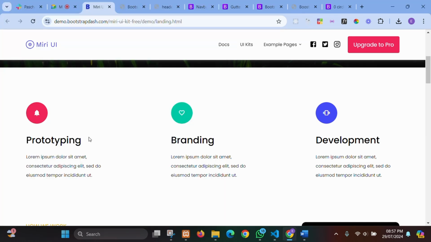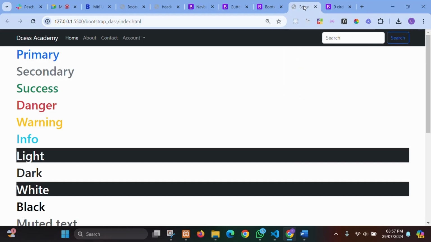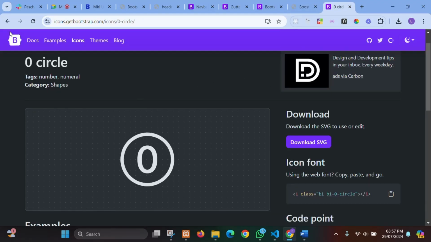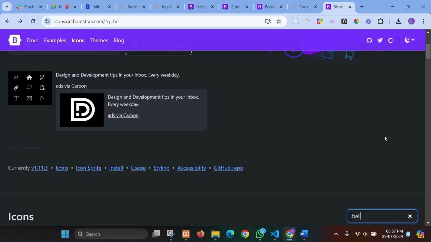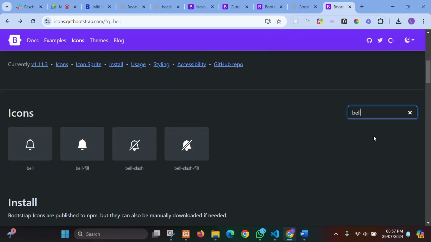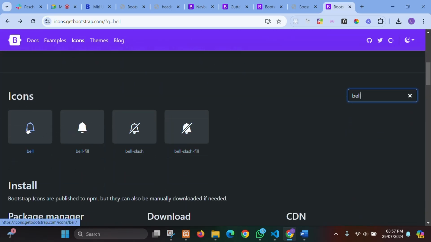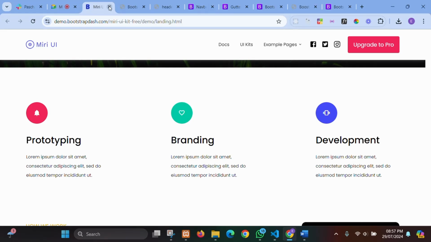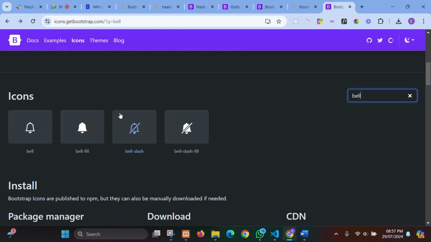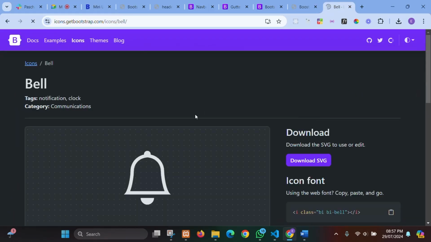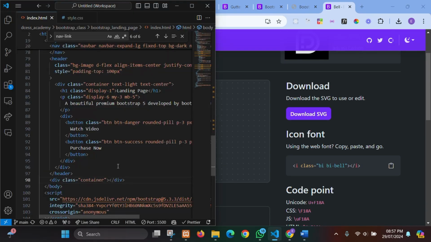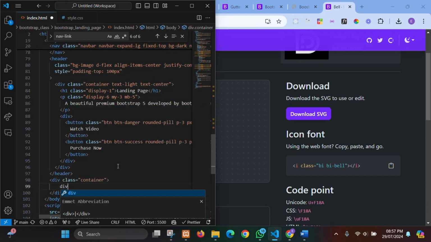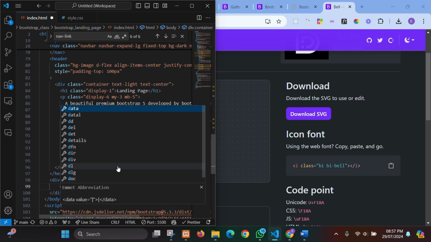So let me just come back here, pick up a notification icon. I could search for this over here. Just come back and search for bell. Right? So let me just take this. Let me see. Okay, that isn't necessarily the icon, but we could use any one of our choice. Let me just take this. Take this. So now I'm creating a div with a class of card.